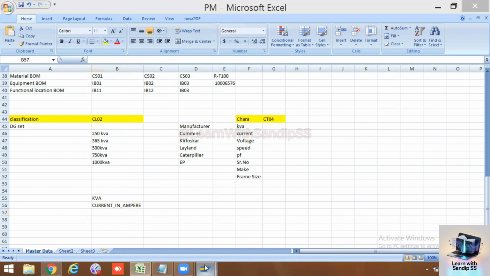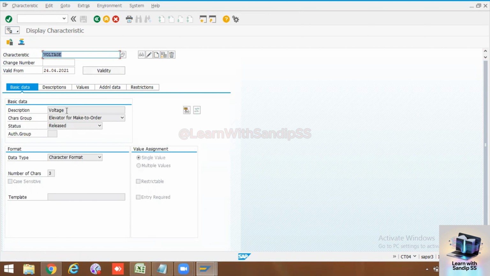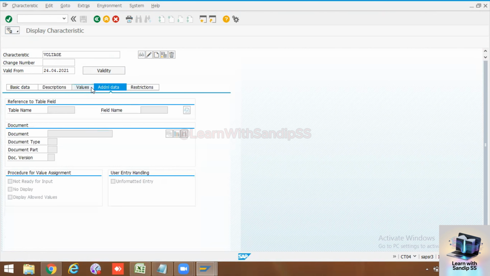Okay, I want to check whether voltage is available or not. Let's see. Okay, characteristic voltage already exists. Let's see display voltage, format, release, everything. So I will go to change mode. Let's see if some values are updated or not.